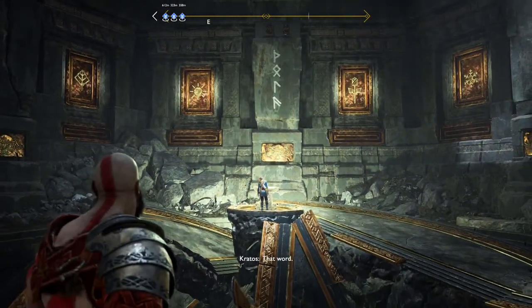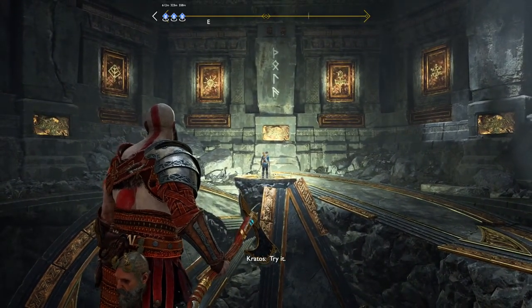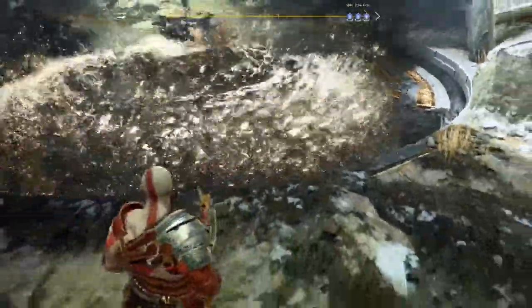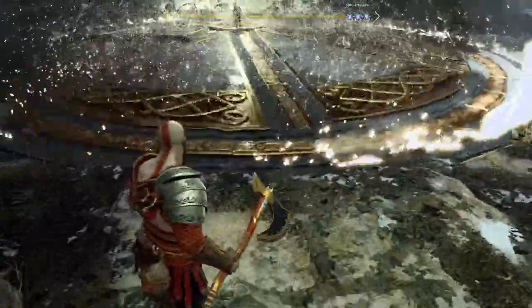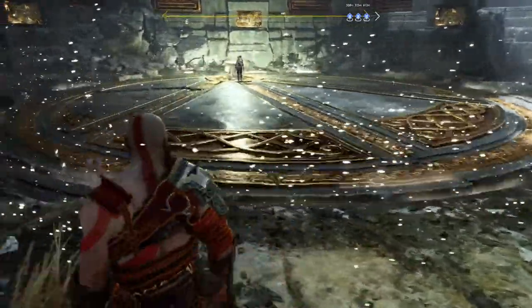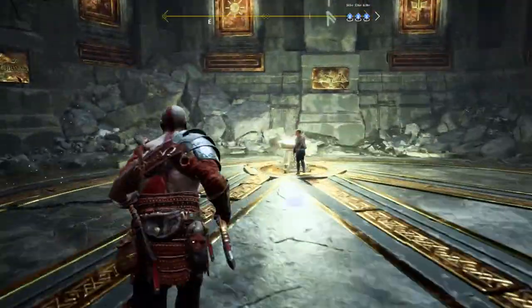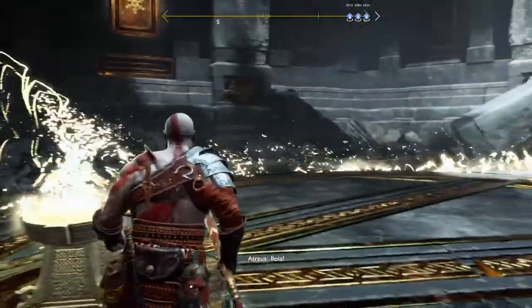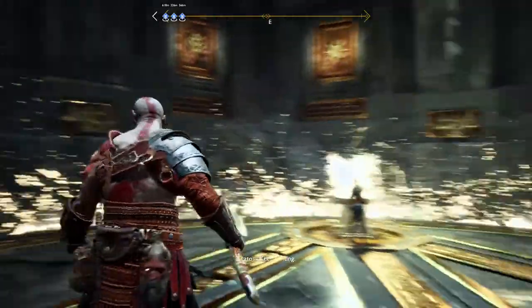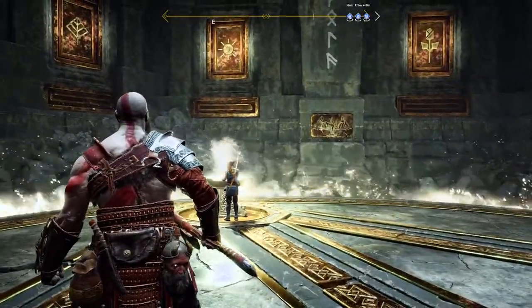Atreus, that word, Thola. It means endure. Try it. Thola. Oh boy. Ah, cool. Very cool. Write it again. Thola. Horizon! The energy's lifting the platform. Keep writing. Thola. Thola. Thola.